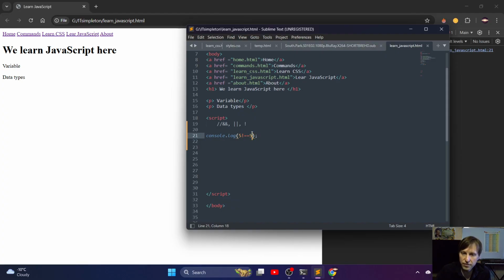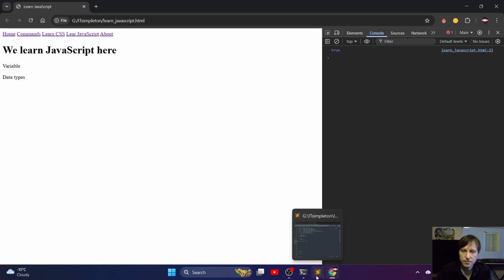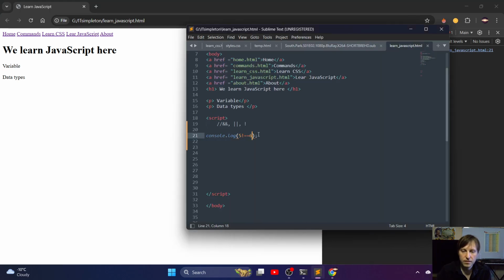But if we change 5 to 6, it will be true, because 5 is not equal to 6, and it's true. Okay, and one more time, use an exclamation mark and 2 equal signs when you compare.